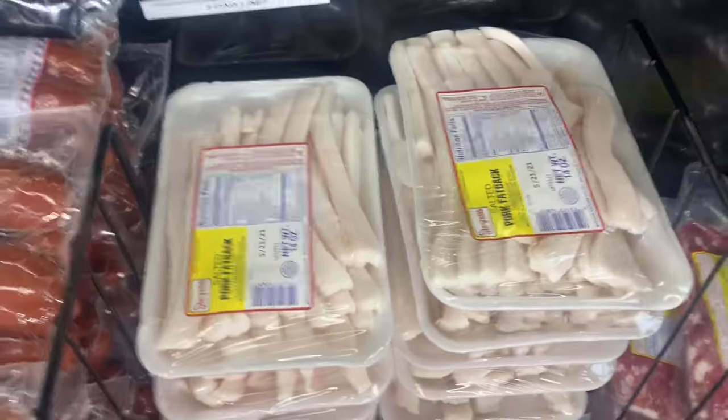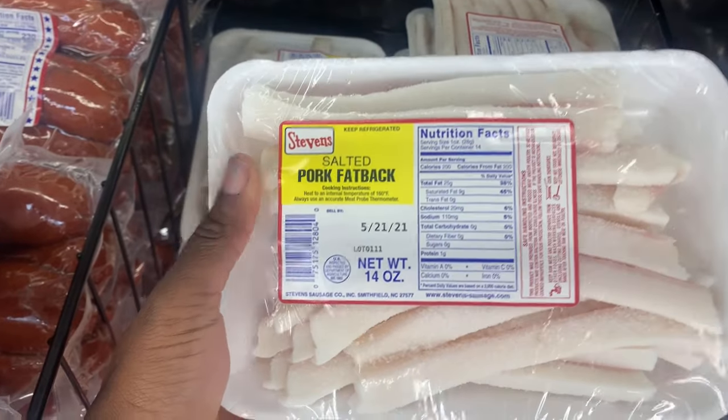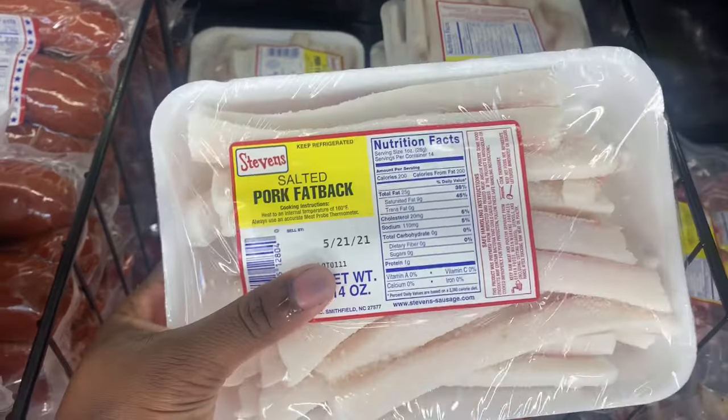They have the fat back. So I'm gonna get a pack of fat back so we can season my cabbage. Some of y'all may know this.